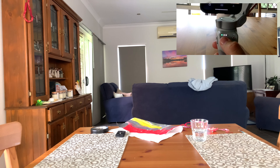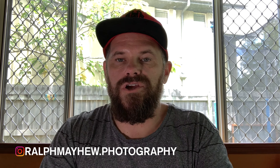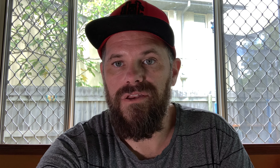You can set it up in front of you using the little tripod stand that it comes with and speak into it. You can compose your shot. There's a little joystick here that you can track along, especially if you're filming something on the opposite side of you. You can centre by double-clicking the lever and pan right, down, or up. It's got a record button right on the trigger — very ergonomic, comfortable to use. It doesn't weigh very much. Normal gimbals weigh a couple of kilos, up to four kilos. This must be like 600 grams — really, really light. It fits in your hand nicely.